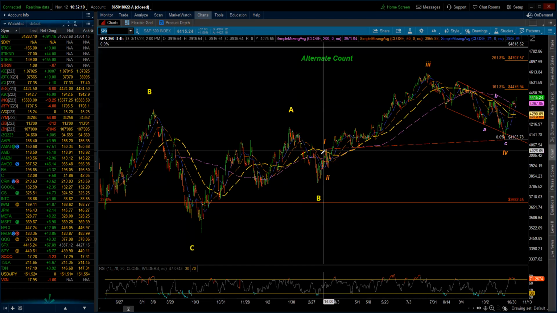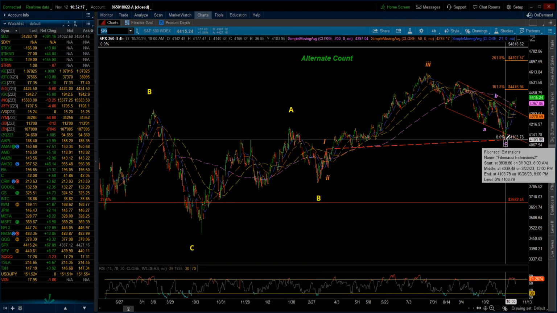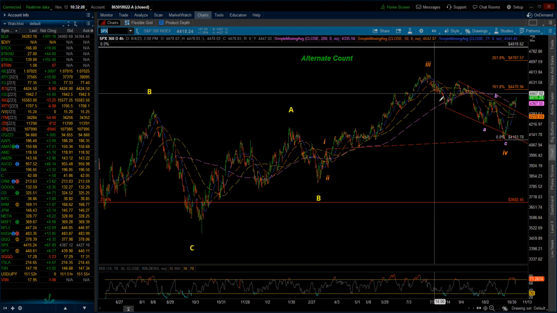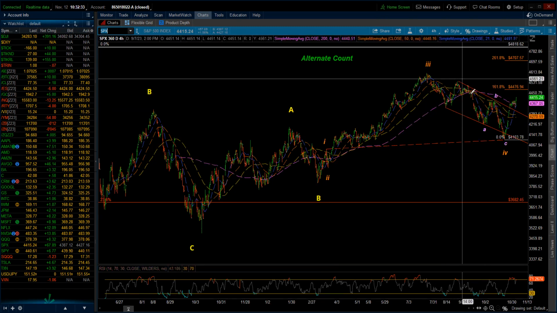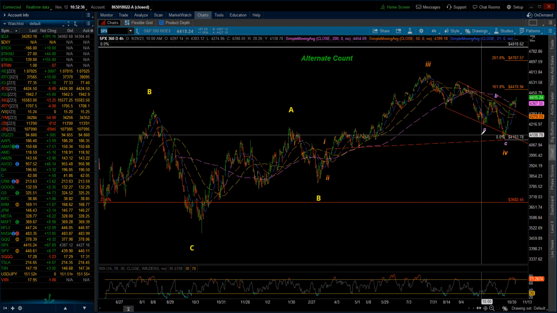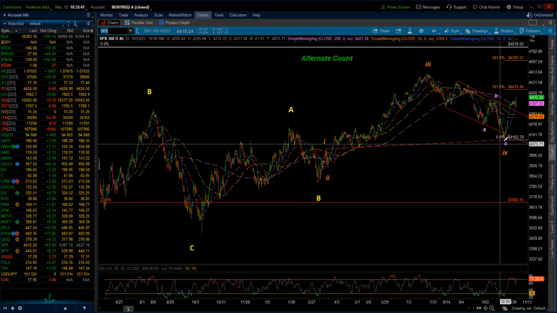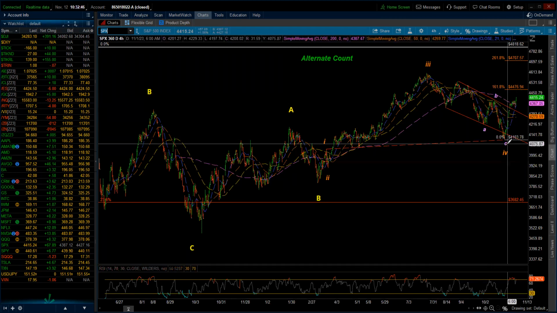But I went back down, looked at it, and thought, okay, this could be wave 1, this could be wave 2. Wave 4 does not overlap wave 1. It is deep, it is big, it swamps wave 2, but it fits. Because we have an ABC down, I could label it A. Or you can do it this way: ABC, X, ABC. So it could be a double ABC or just a single.